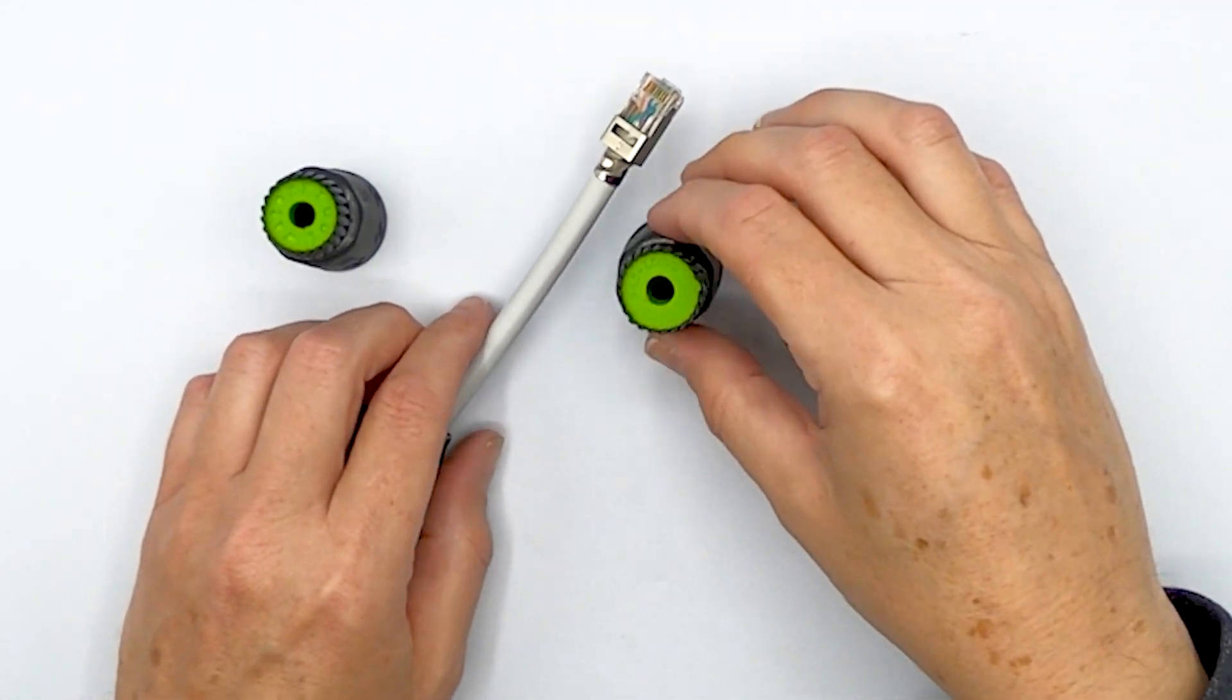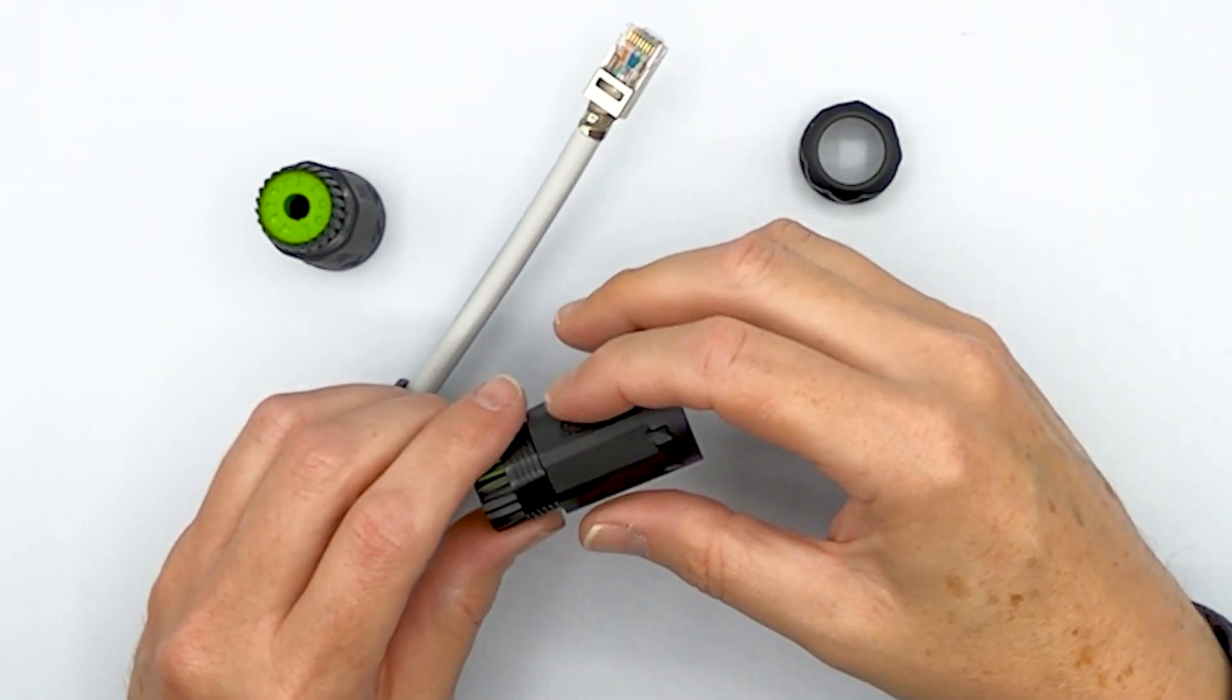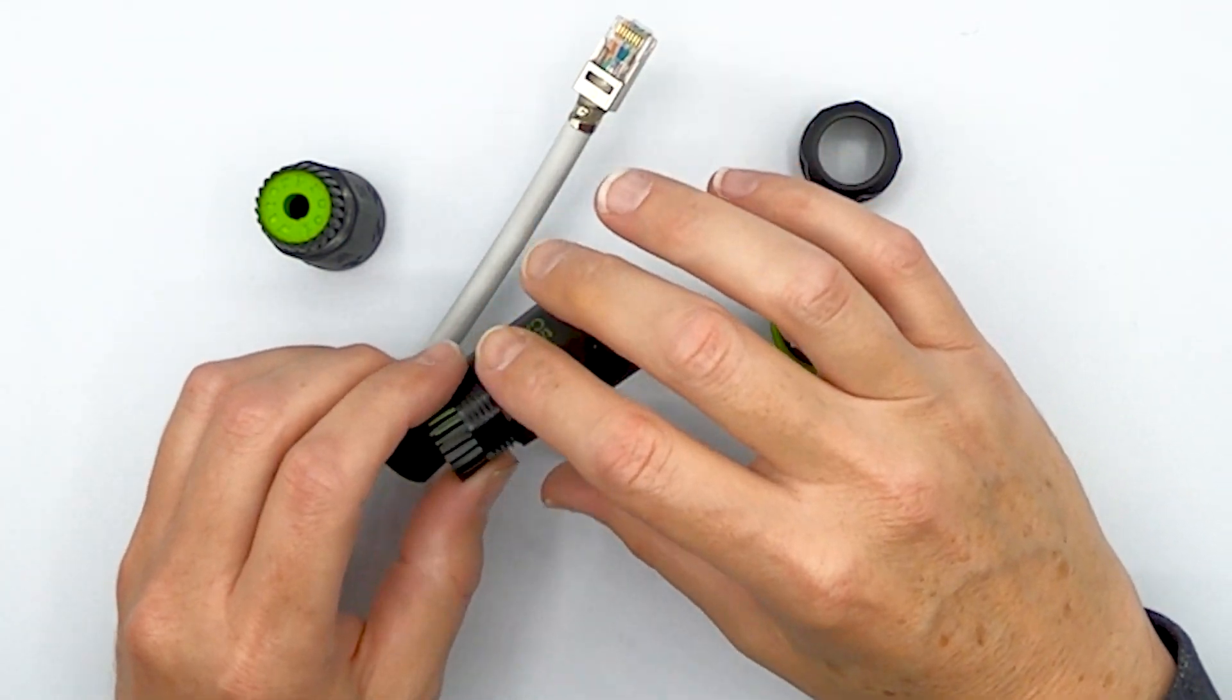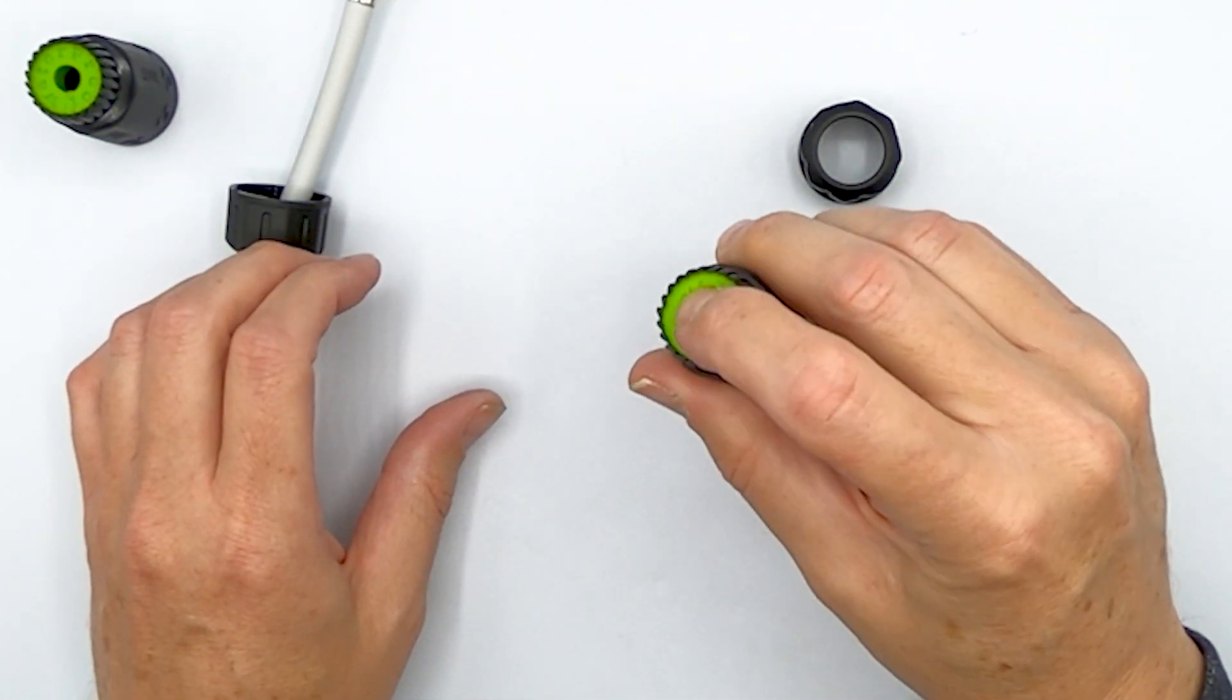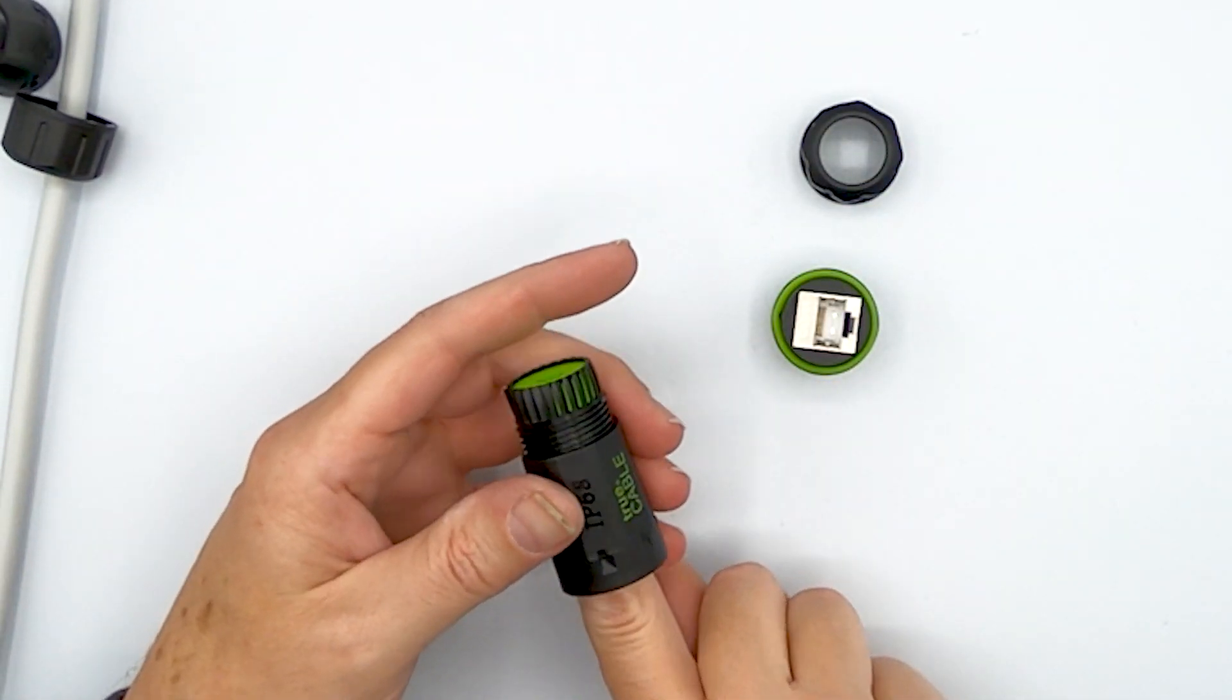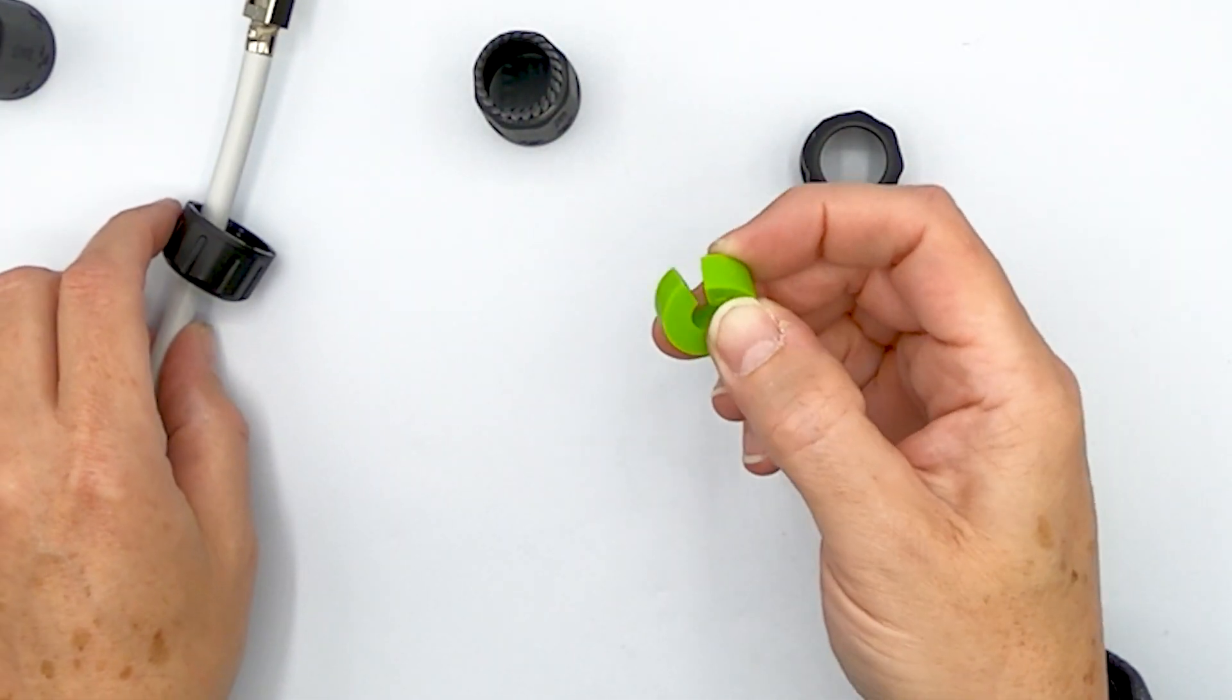And then if you take a look at this, you'll see that green grommet in there. It's a split grommet. And it'll work for any of our outdoor ethernet cables. So rest assured that the outdoor stuff will be just fine with this. And it does not push inward like that. Actually, put your finger in like this from the inside and then push like that. And the grommet will fall out.